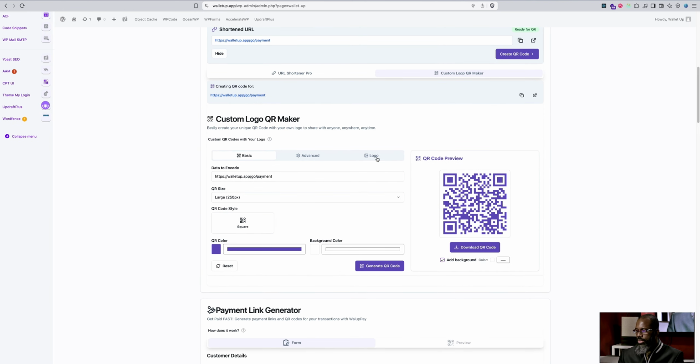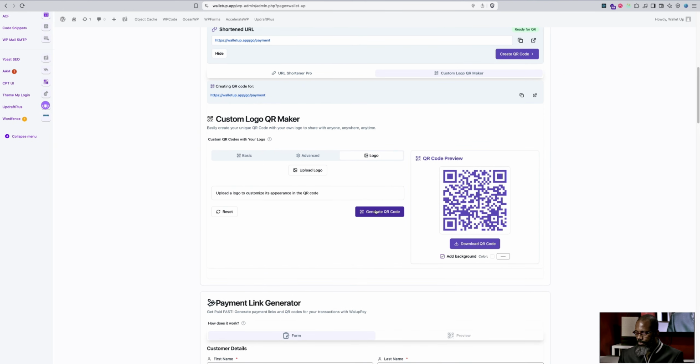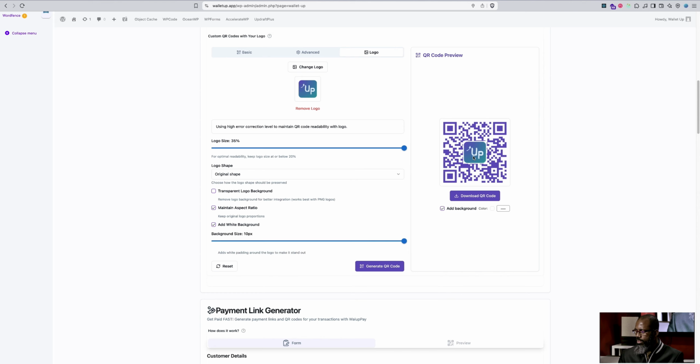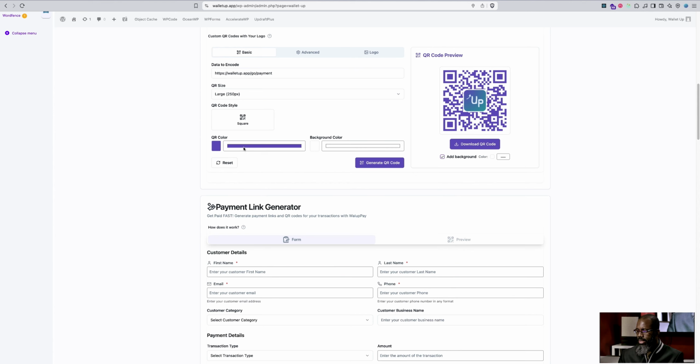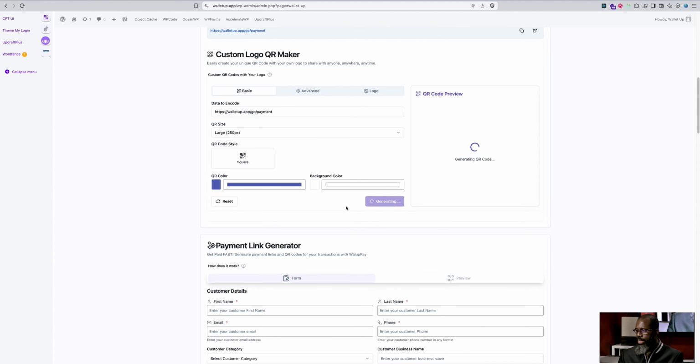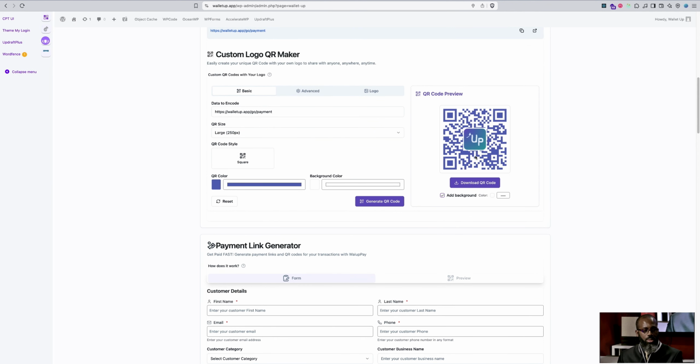And right here you can put a logo, and with your logo you have a very new look and design. You can go back to basic, click on the selector, take the pipette, the selector, go in and change your logo, the color of the QR code, to be better suited or assigned.